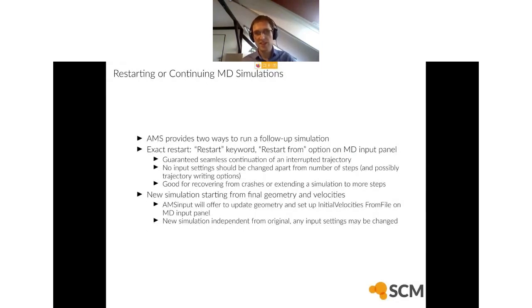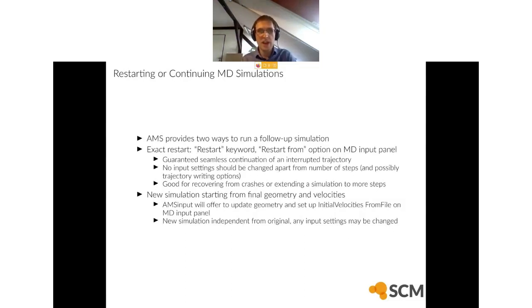But when you restart in this way, you shouldn't change any input settings at all, apart from the requested number of steps and possibly some options related to writing the trajectory. So this is good for recovering from crashes of all kinds, or for extending a given simulation just to more steps. So you run something for 10 picoseconds and it's not converged and you know you need to extend it. This is the typical case where you would use the restart keyword.